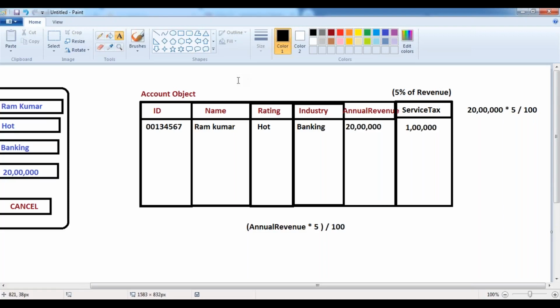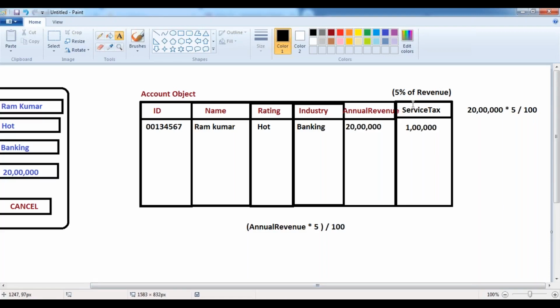When coming to formula fields, they are read-only, system-generated fields. That means these are read-only fields which we can't modify. This value will be generated by Salesforce, which is why I'm indicating it as system-generated, based on the formula or expression which we have entered. As of now, we have created some fields, but for those fields we have to enter the value manually.